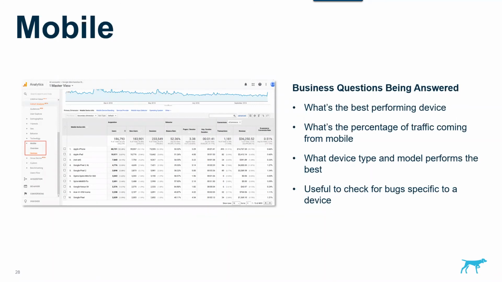This device level report breaks down your data by different devices, actually. So you can look at what's your performance on Apple iPhone, Google Pixel, and so on. And again, just like browsers, there might be differences here that need fixing. There might be bugs that are relevant for certain devices. So you can take this report to your devs if you find something peculiar, and they can work on it.